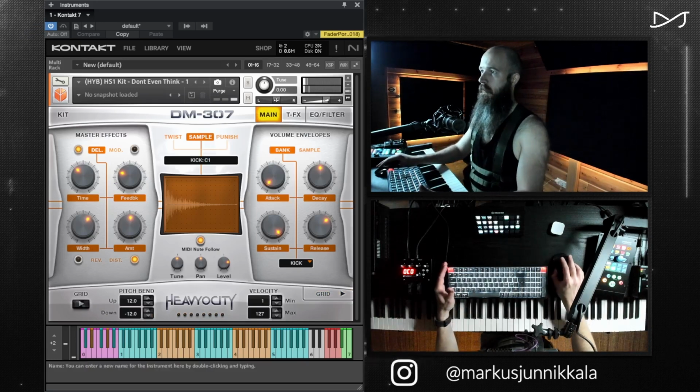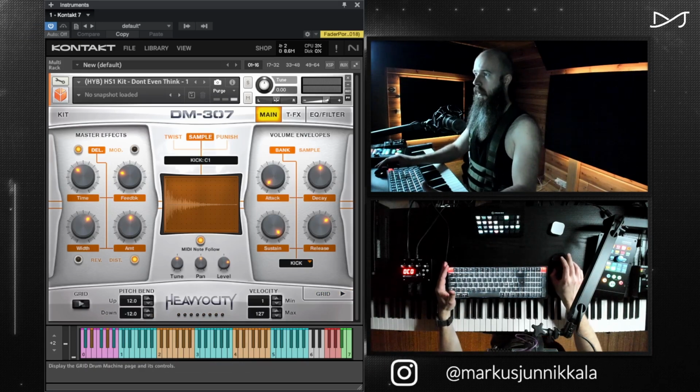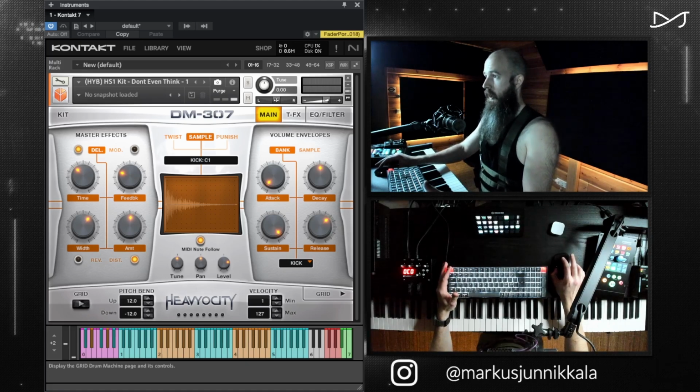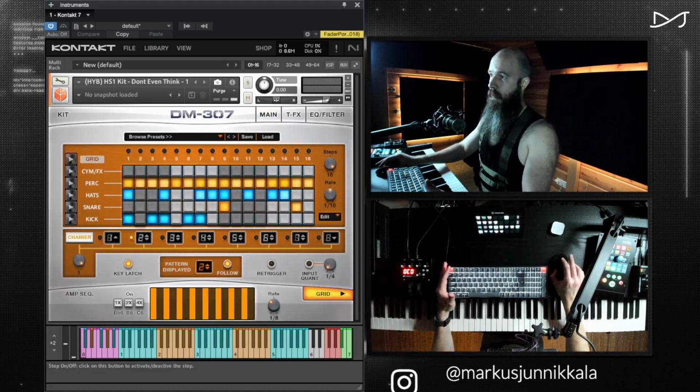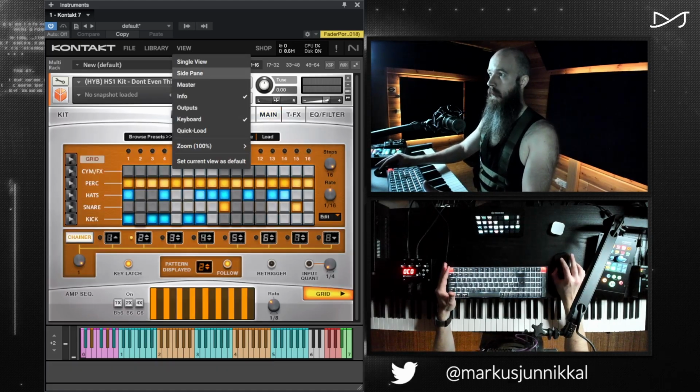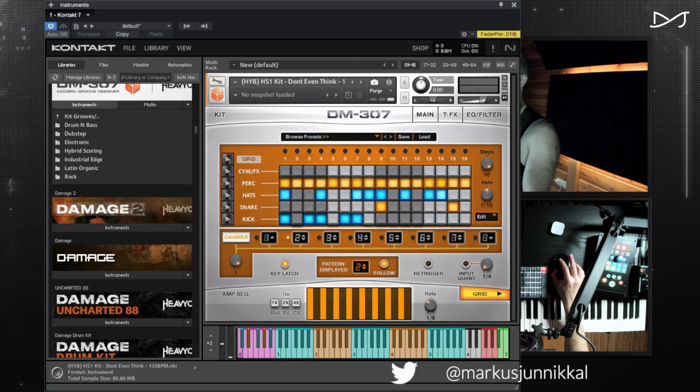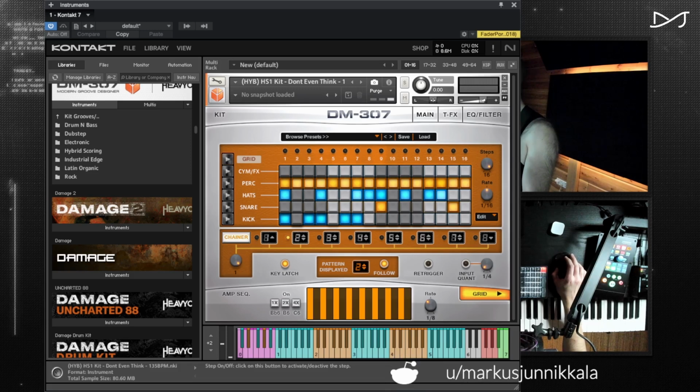Cool, so that's the idea. It's basically not loops, it's grid based, so this sequencer based stuff. They take the kit sounds and put them in the sequencer, and these are kind of pre-made grooves that you can get into. So this just showcases the immense amount of stuff that is in here.